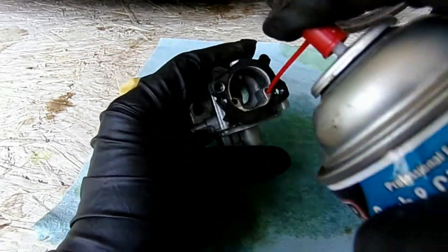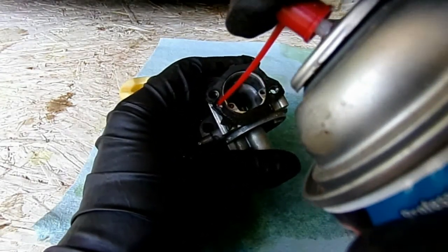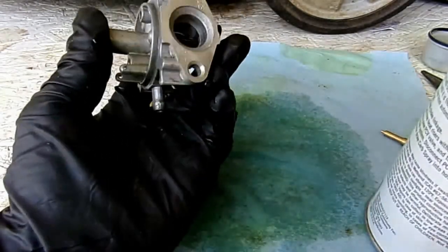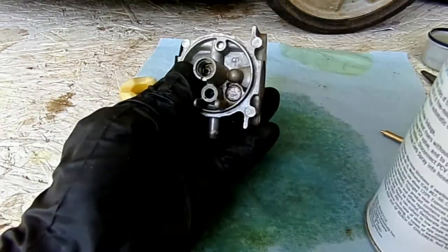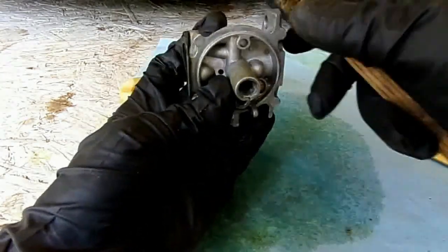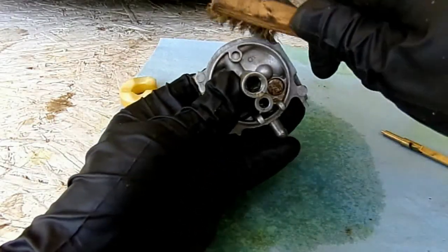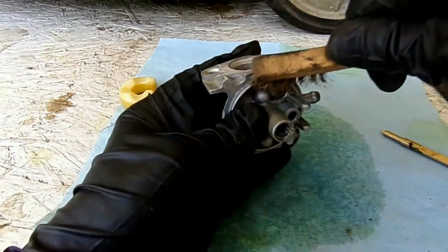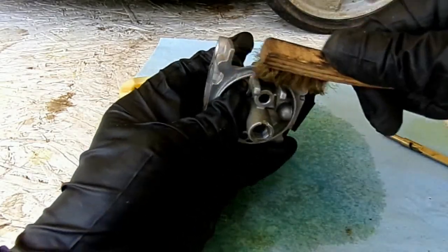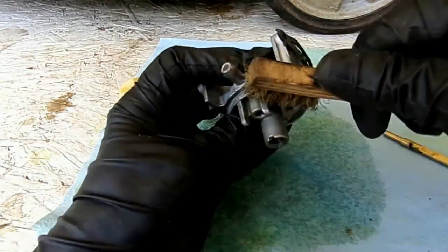Going through the carburetor, spray that. I keep seeing this yellow coming out of here — that yellow is bad gas. But you can't leave the gas sitting in it if it's in there more than a month; it can ruin things. What happens is the ethanol in today's gas draws moisture right out of the atmosphere, deposits it as water inside the gas, and it creates an acid which, as you can see here, is corroding the aluminum.